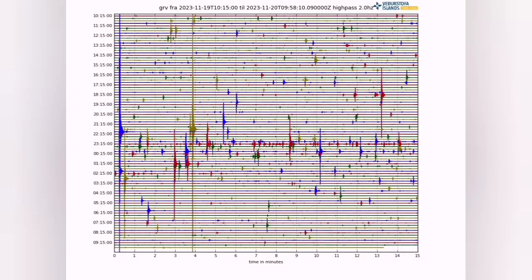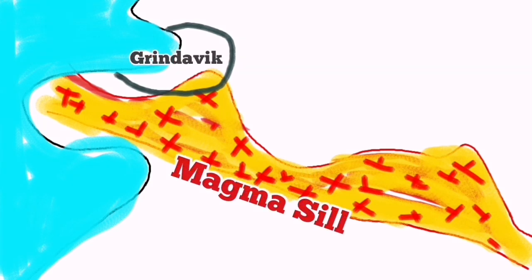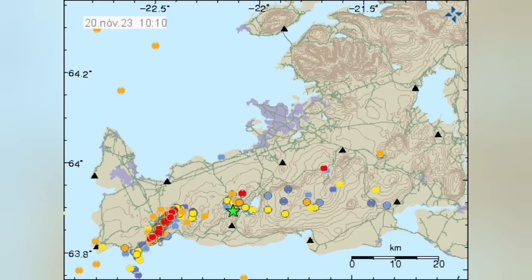We see that in the earthquake charts — it's moving in front of our eyes. We can see that. And this shift from the Grindelweck area toward the Svartsengi power plant — Blue Lagoon practically, or Black Meadow — is happening in front of our eyes. The magma is moving due to the extension of the fault lines. I'll show you this on the map that my colleague has done at the Icelandic Meteorological Office. You can see the pattern — it's like an S-shape.